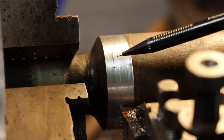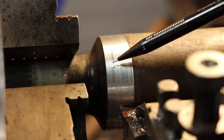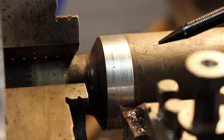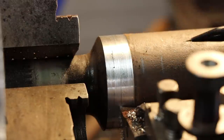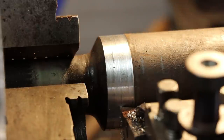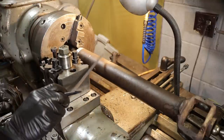So I don't know how well this shows up on camera, but I believe right here is our transition from the tubing to the actual spline shaft there. So I believe we'll have to cut up to there, but just to make sure, I'm going to go ahead and park this thing back here. I know I got to remove 5 inches of this shaft material, so I can just park this, and then I can see up inside of it and make sure that I'm not cutting any more of the actual spline shaft away than I have to. So it should be good to park that shaft off right there.